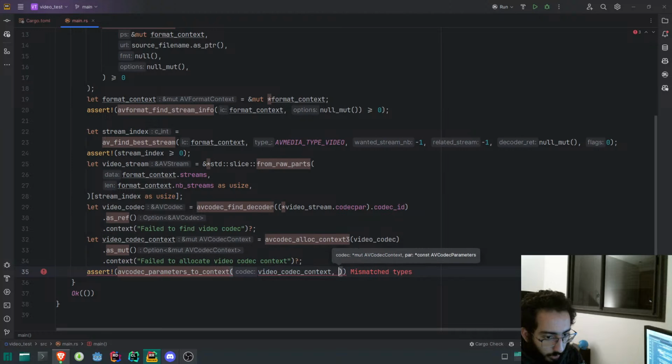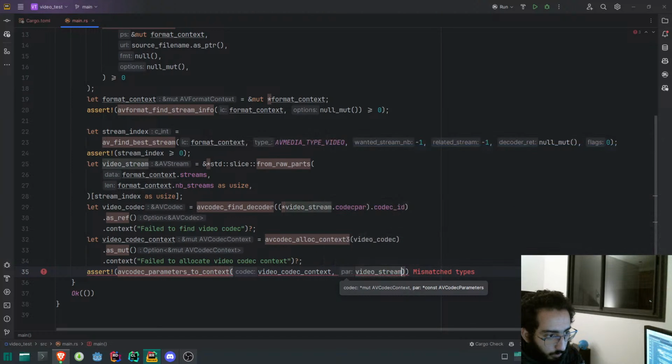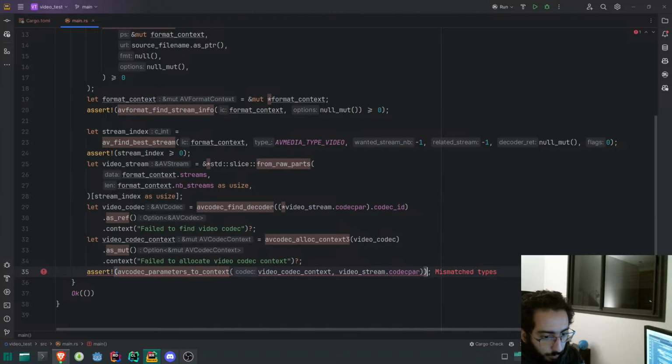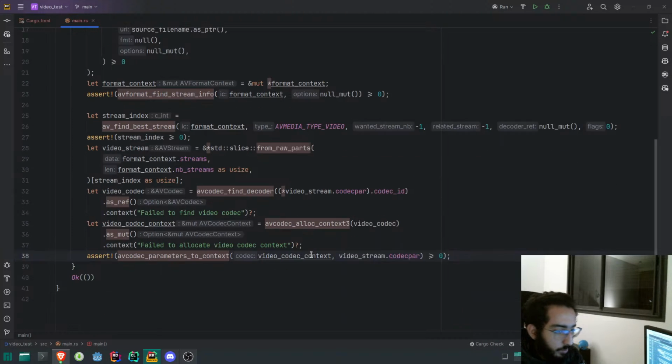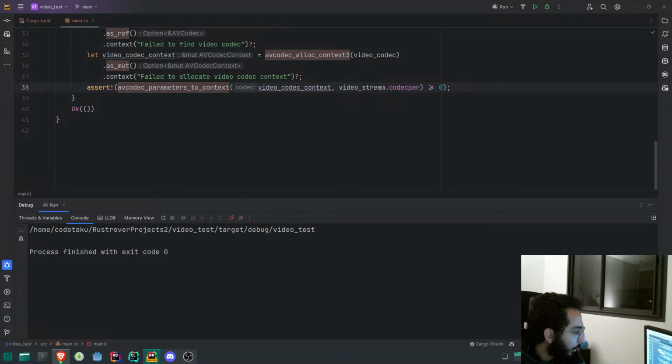Okay, and then here the parameters, AV codec parameters, which we can get from the video stream. There you go, codec par. And this should be greater than or equal to 0, I think. Yep. And this should do the trick too. Up until now we have no error.